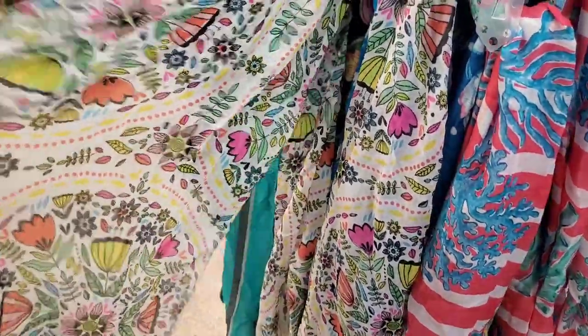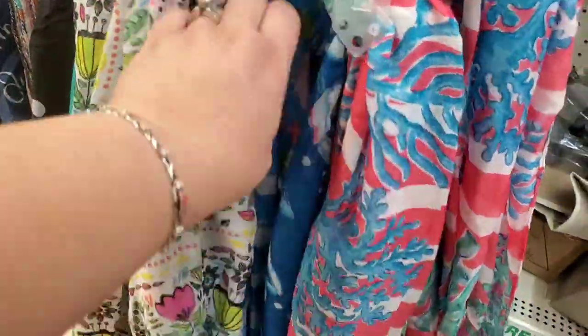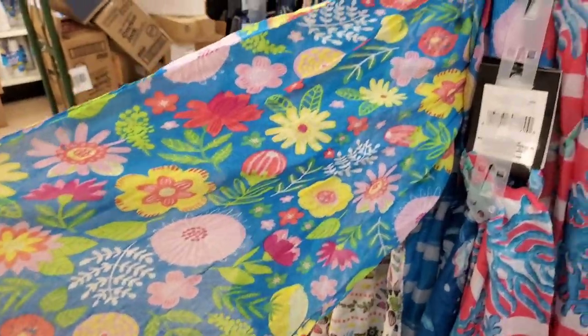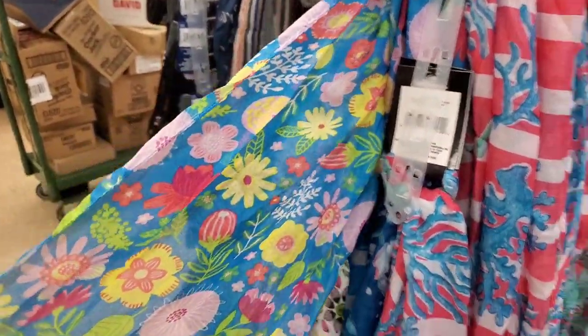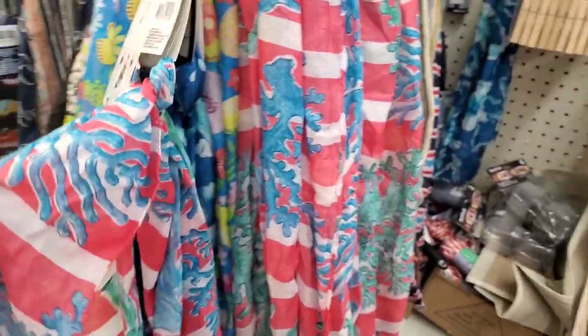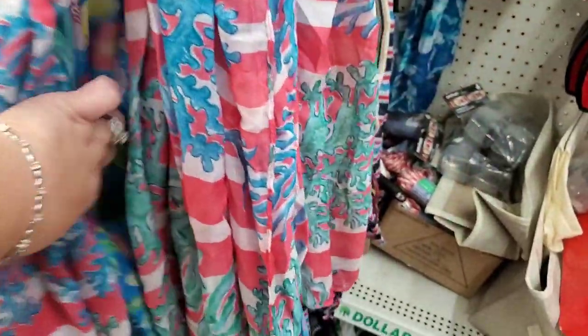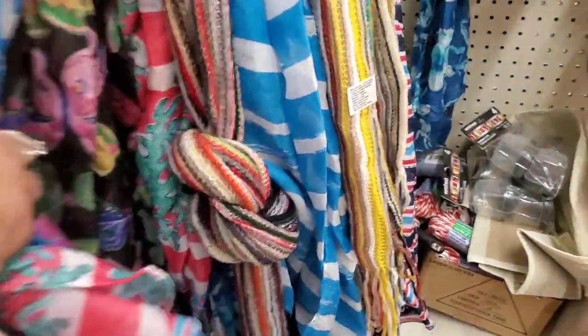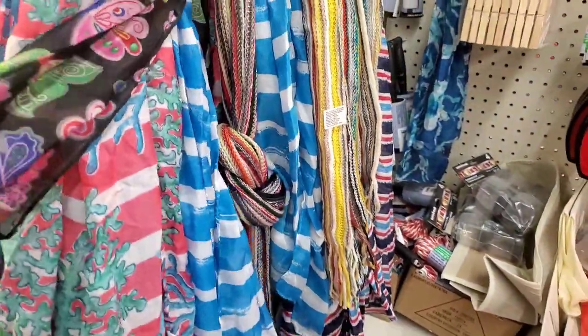My goodness, I've been looking for this scarf everywhere — isn't it gorgeous? I am in love. They also have this beautiful teal, super retro 60s print. And I'm seeing this coral reef-looking print. But there's one more spectacular one — and yes, here it is: the last one in the line, it's butterflies. Isn't it gorgeous? Absolutely beautiful.